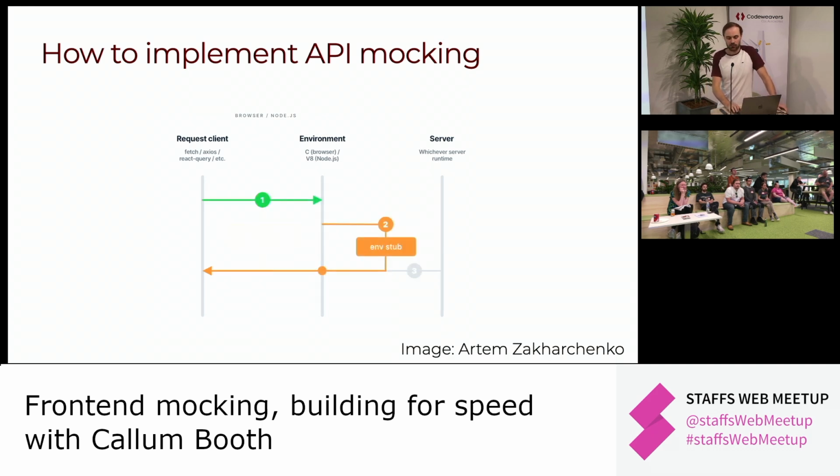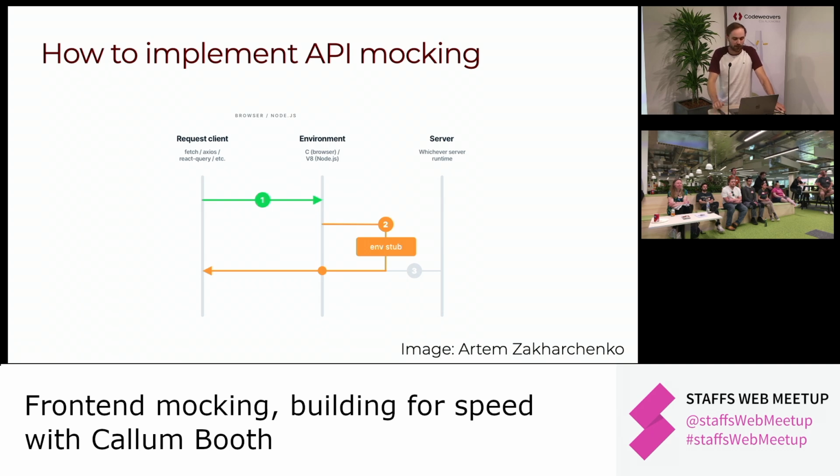So next we could say, well, let's push it further and move it to the environment. And that would mean instead of replacing Axios, it's replacing those environment libraries, the ones that actually make the request. But they're very low level and again it has the same problem. We're not using what the environment is actually going to be using at runtime. And with these sorts of things, they get quite complex. And so then you need tests for the thing that mocks your tests.